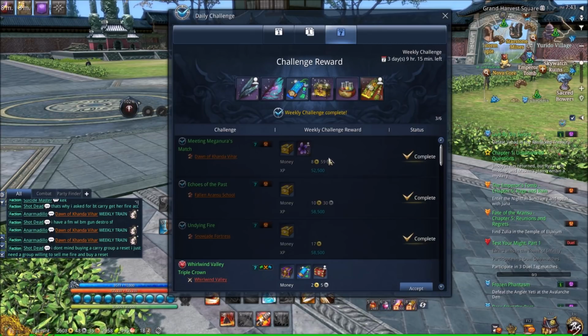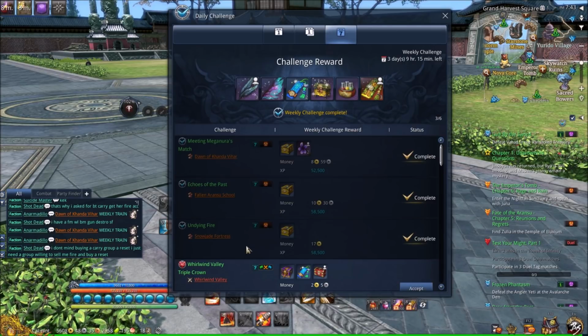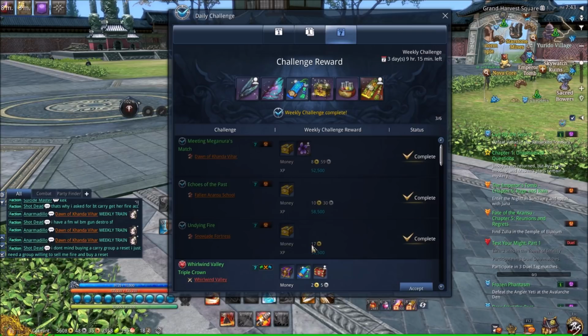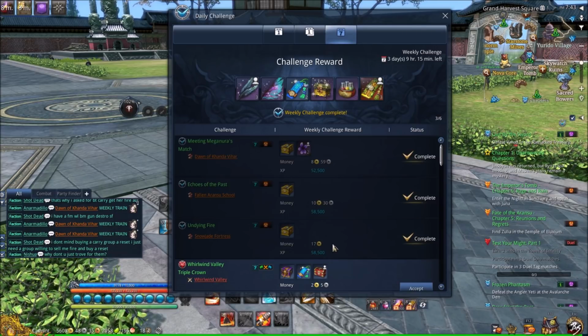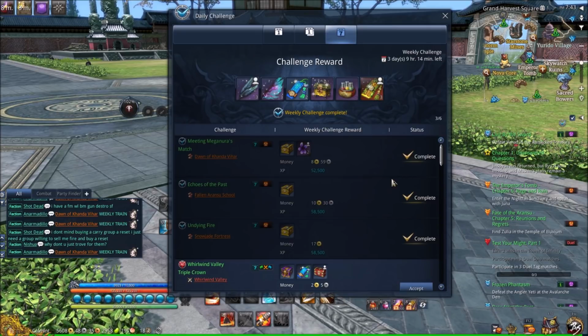DKV gives 8 gold without a membership, 10 gold for Fallen Ranzu Stool, and 17 gold for Snow Jade Fortress. So, without a membership, you're making a pretty decent amount of gold, honestly. You're making over 30 gold a week just from these 3 little raids that are pretty simple to do.